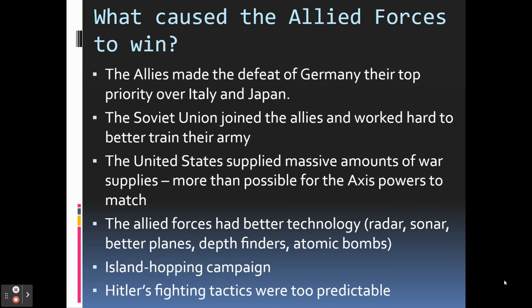Okay, that is the last page. Notice none of this was underlined, but it is helpful for you to know that these are the things that caused the US to get involved, and they are the reasons that the Allies won. Okay, you are done with notes. If you have completed everything else, you're going to be able to use these on your test.